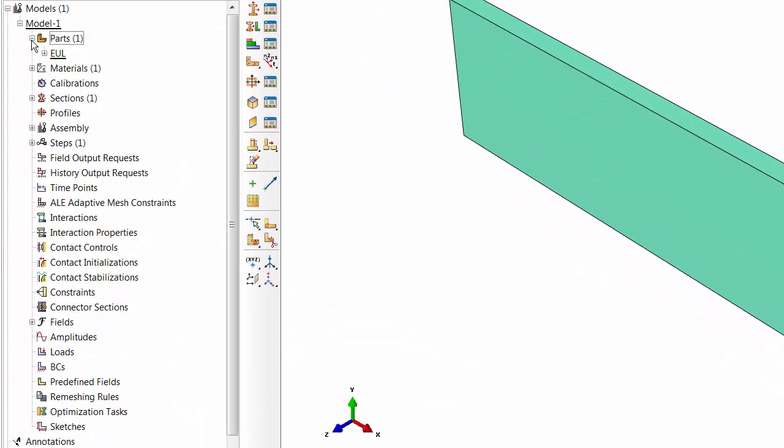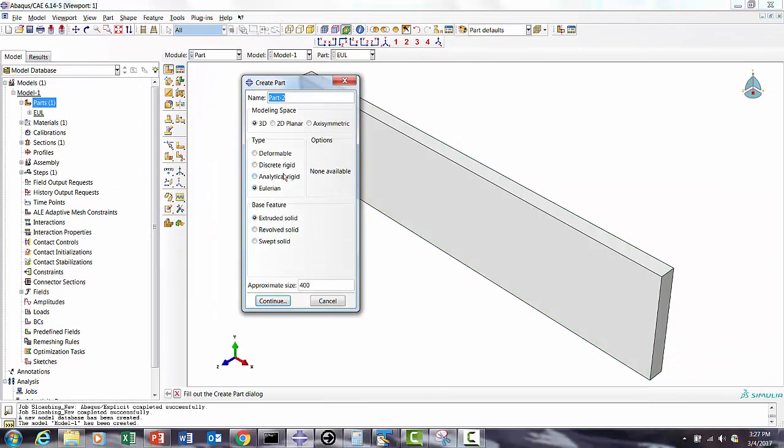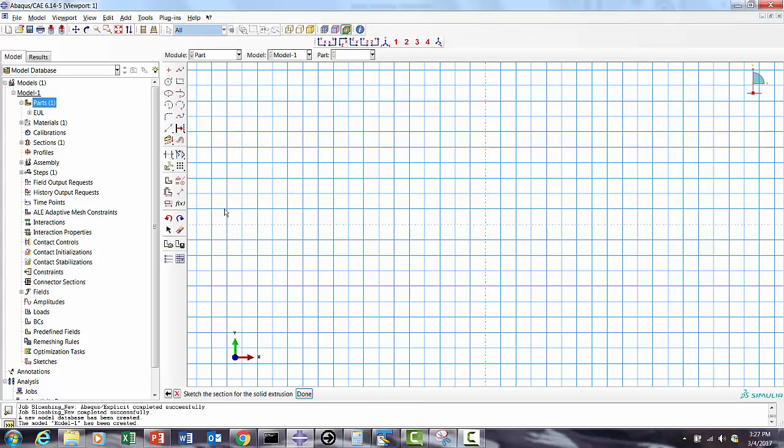Now we have to create one rigid box, and then the box filled with partial volume. So we want one more dummy surface to partially fill it. First let's create it. It will be 3D discrete rigid, it will be solid, then we'll convert it from solid to this. Giving 300 will be good enough, and this will be the box. So 3D discrete rigid solid extrusion, approximate size 300.